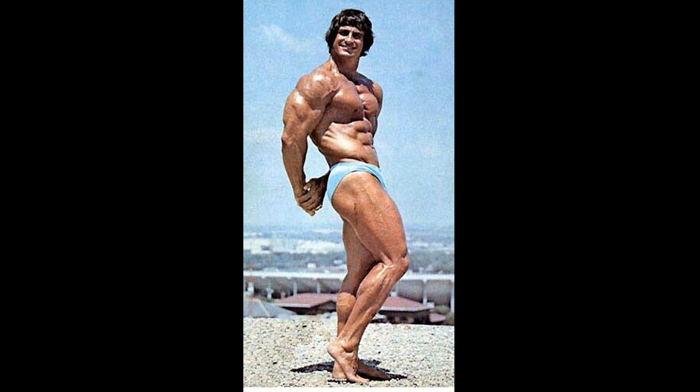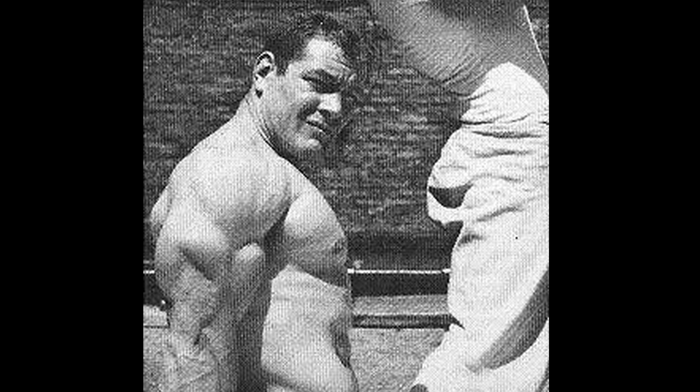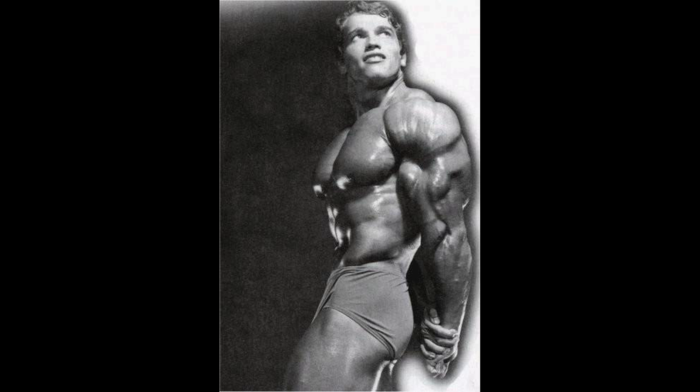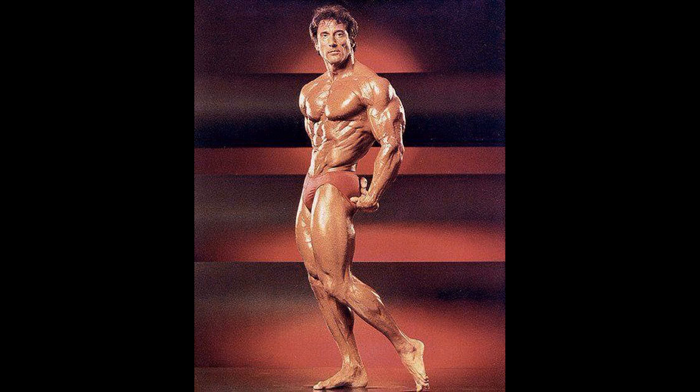Here's Floyd Odom — I'm not sure if I pronounced that correctly. Haven't heard of this bodybuilder before this list. It's interesting getting exposed to all these bodybuilders I never realized existed, like this guy Bob Hines — very impressive side tricep. And of course, this guy I've heard of: Arnold Schwarzenegger. Probably not the best pose for him, but earlier in his career, as you can see in this picture, quite impressive. Frank Zane — I always liked Frank Zane's side tricep. Really made that tricep shine; the rest of his physique just flowed into it. One of the best side triceps.